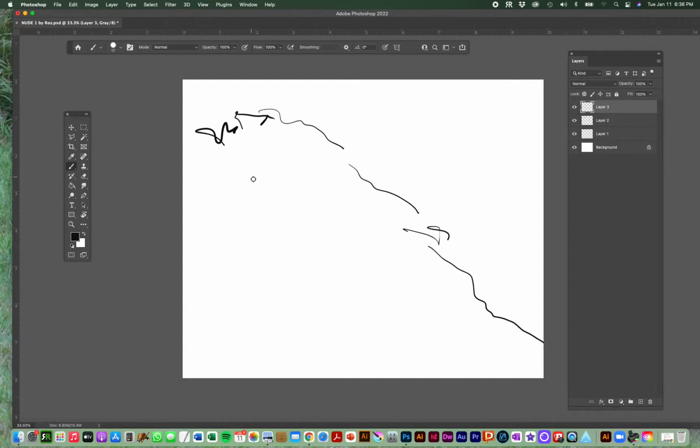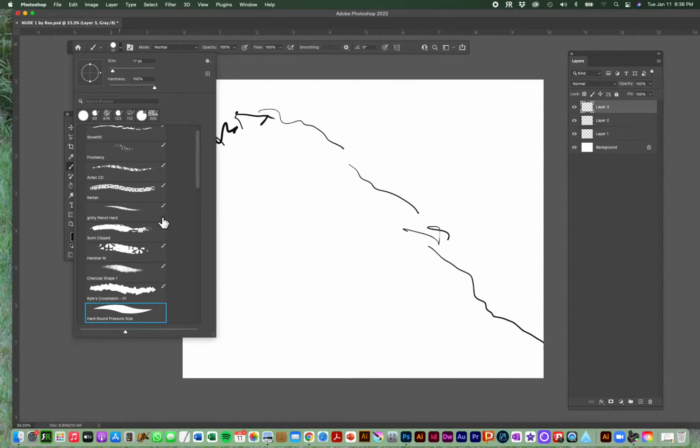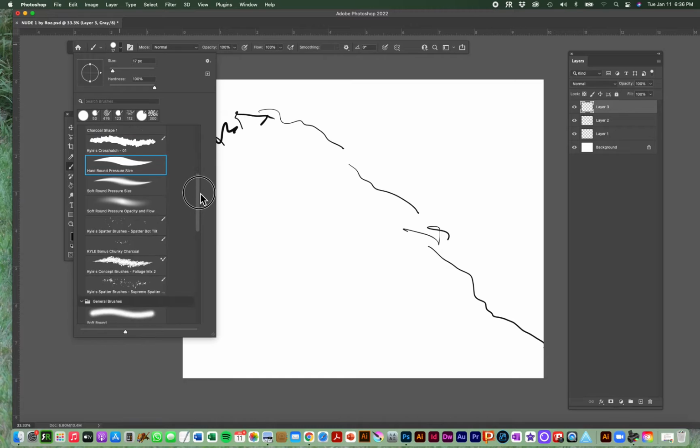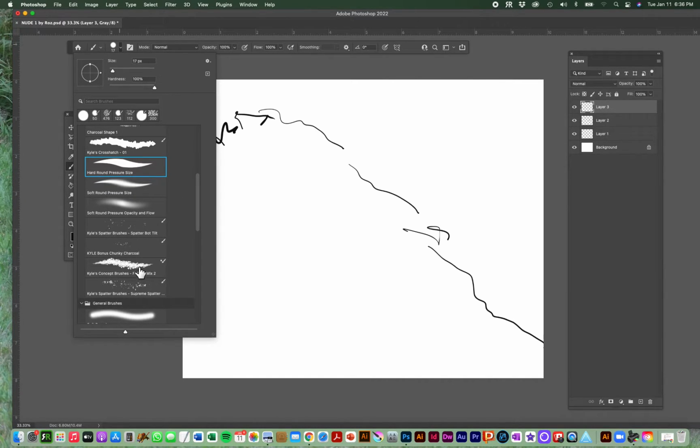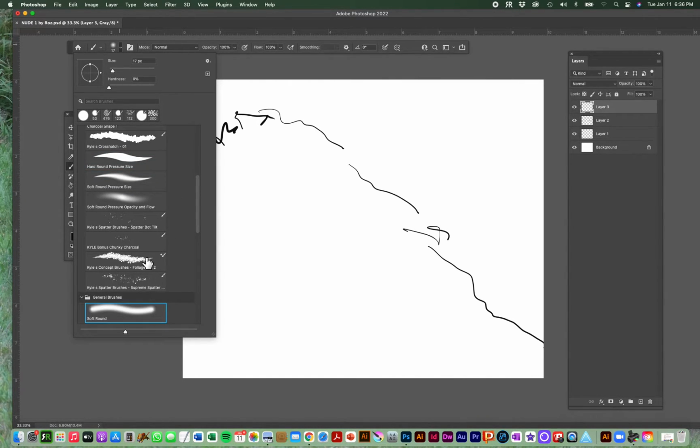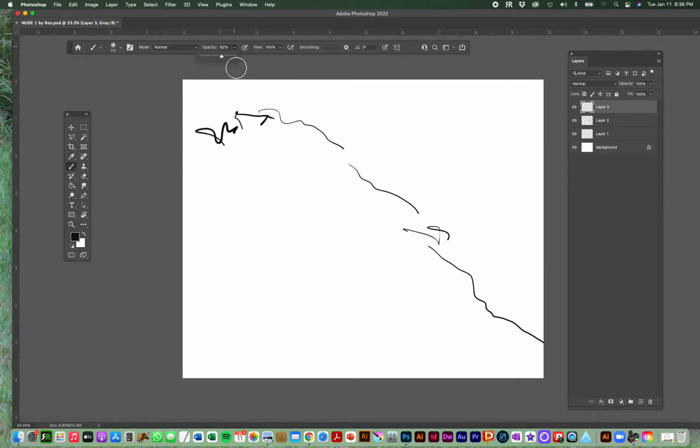And I think I want to get a brush that is kind of smudgy, you know what I mean? Maybe one of these. And I'm going to bring it up in size, and I'm going to make the opacity like 62. And I see some shadows in this, and I'm just going to make one right there. I'm going to do undo. I didn't really like that.